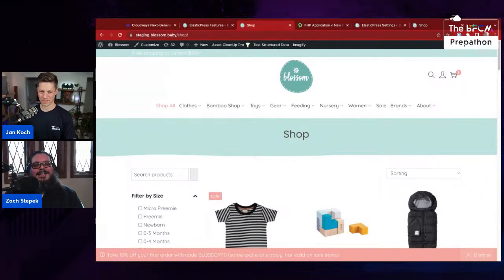Now, the interesting thing about concurrent checkouts is how WooCommerce is currently architected. So when WooCommerce was forked from Jigoshop, yes, I did say it was forked from another plugin, it was built in a way that fit the WordPress way, right? The WordPress way of doing things. And that is everything's a post type, right? It's a custom post type. Orders are a post type. Products are a post type. They're not stored in custom database tables.